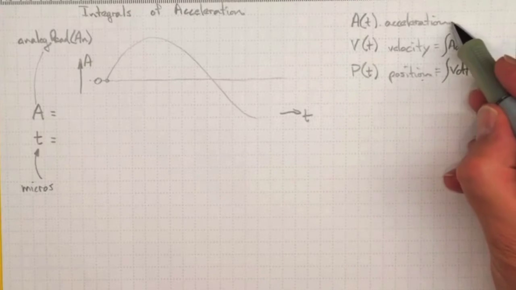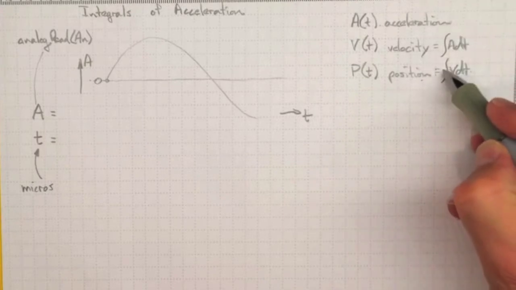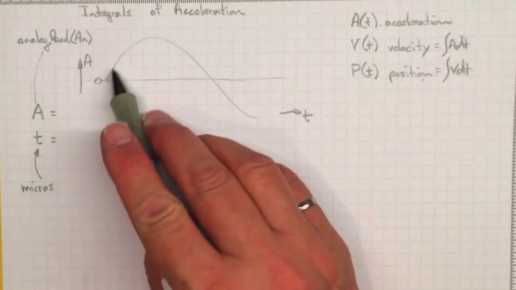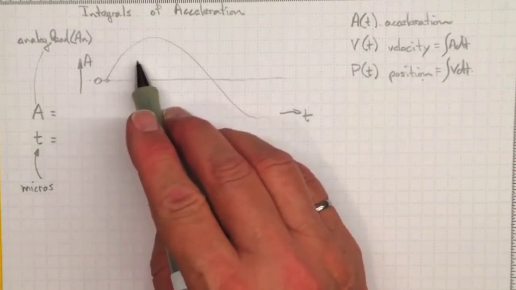And again, if we knew this analytically and we were good at calculus we could do this with a pencil and paper. But in practical situations we don't have a pencil and paper function for the acceleration. It's going to be something that we measure at different points in time.